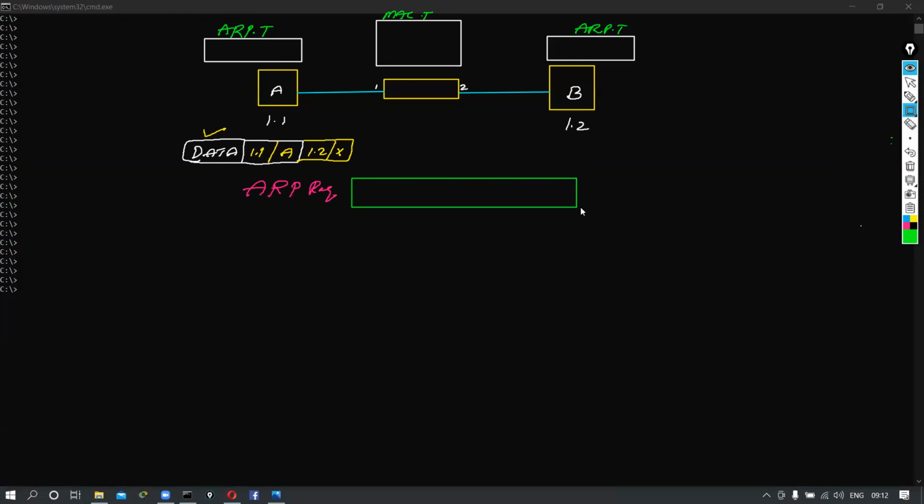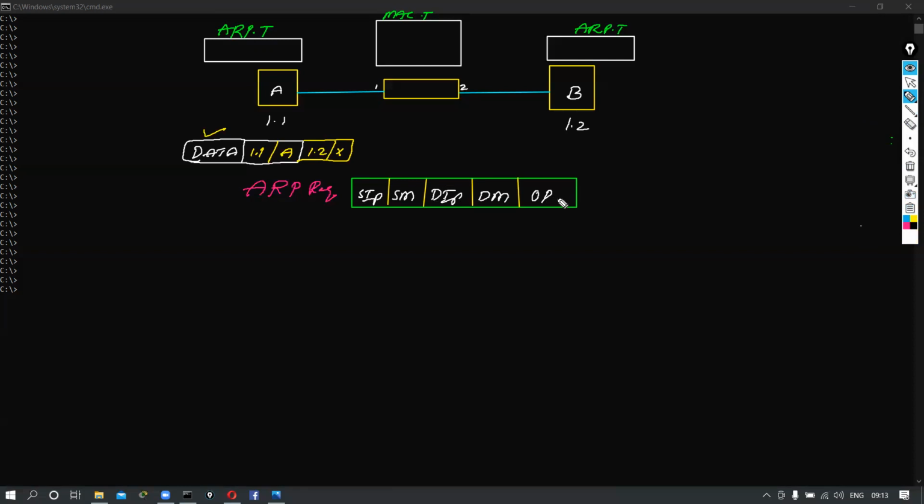Just now we discussed in ICMP, we have source and destination MAC address, IP address, protocol number, type number, code number. Here also there are some fields. First is source IP, source MAC address, destination IP, destination MAC address, and the final one is opcode.